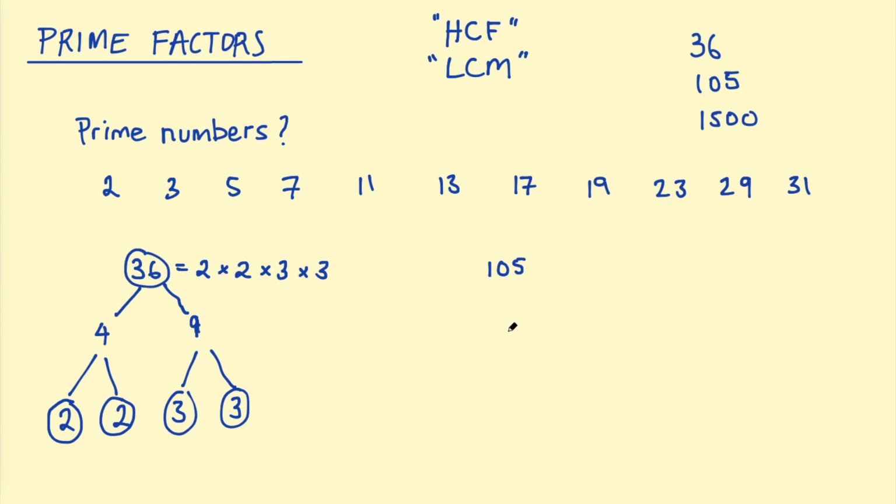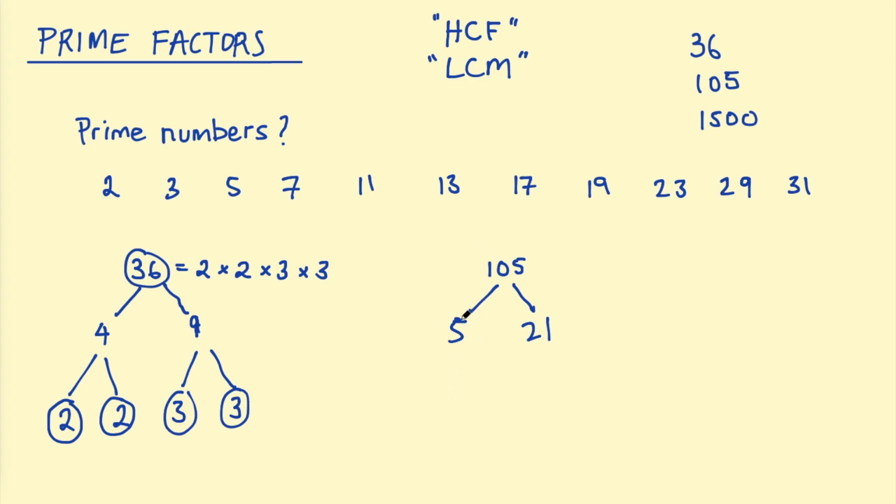I want to break this number down into its prime factors. Again, start with the number you think 105 is going to be divisible by. Now, I know because it ends in 5, it's going to be divisible by 5. So I'm going to start with a factor pair of 5. And 5 times something must be 105. Well, 5 times 20 is 100, so 5 times 21 must be 105. Depending on the situation, you might be able to use a calculator for these, but sometimes these questions are also in non-calculator tests, so you need to be confident with doing that in your head as well.